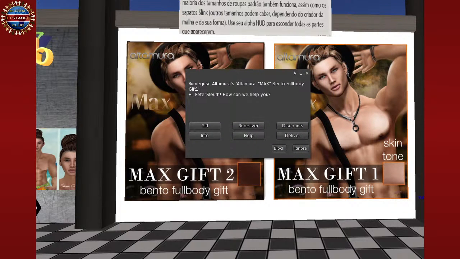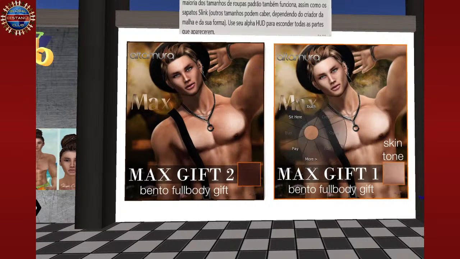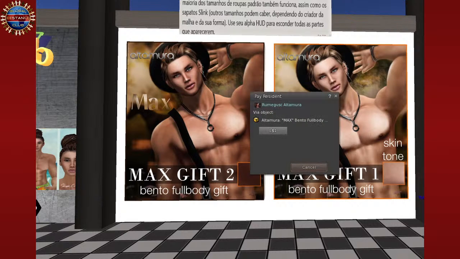So you get a pop-up. And if you don't want to pay the $1 Linden, because when you right click, it gives you a pay option. Let me do that too. See? Can you see that on the live stream? I don't know. So when you go for the pay option, when you do a right click, it says $1 Linden, and you would get it back. But if you don't have a Linden, it doesn't work, and you can't pick up the bodies.